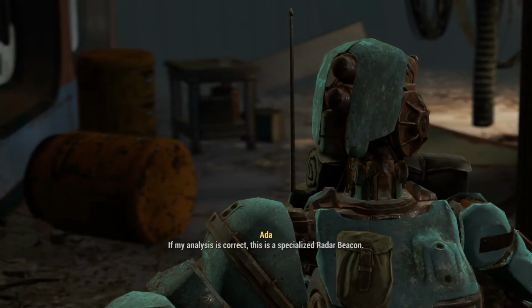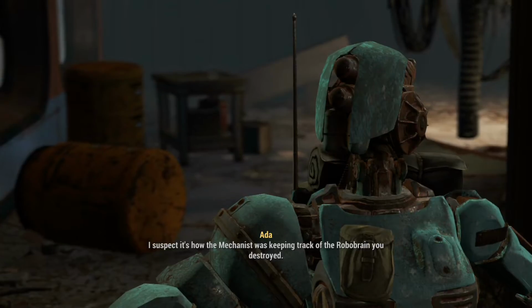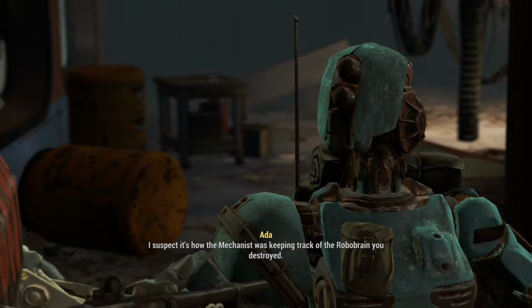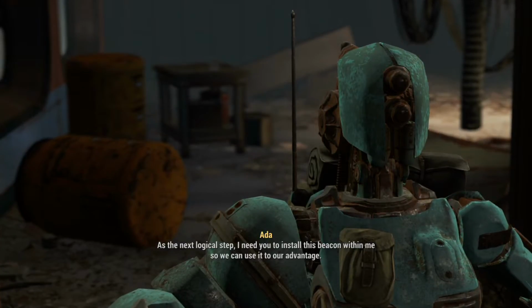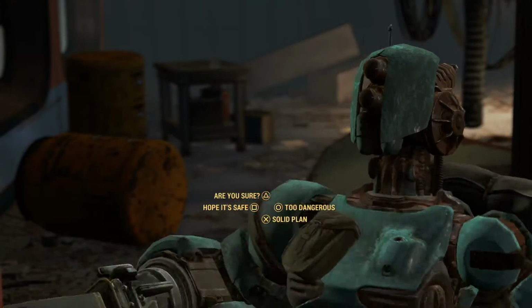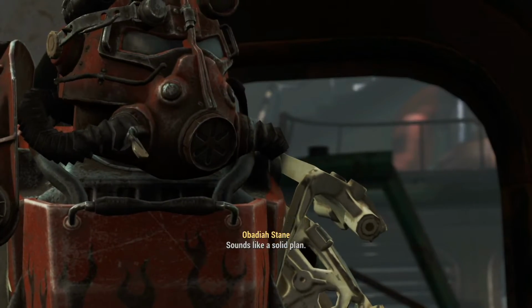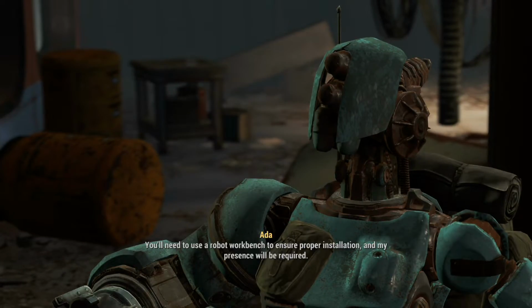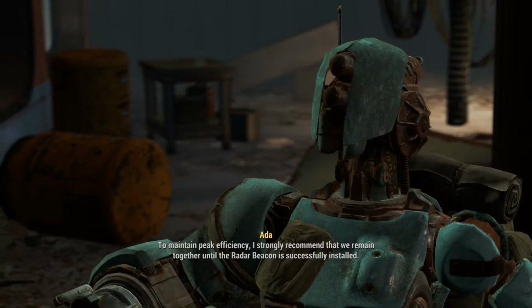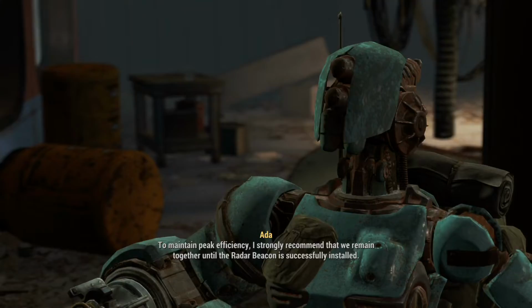If my analysis is correct, this is a specialized radar beacon. I suspect it's how the mechanist was keeping track of the robo-brain you destroyed. As the next logical step, I need you to install this beacon within me so we can use it to our advantage. I'm glad you agree. You'll need to use a robot workbench to ensure proper installation, and my presence will be required. To maintain peak efficiency, I strongly recommend that we remain together until the radar beacon is successfully installed.